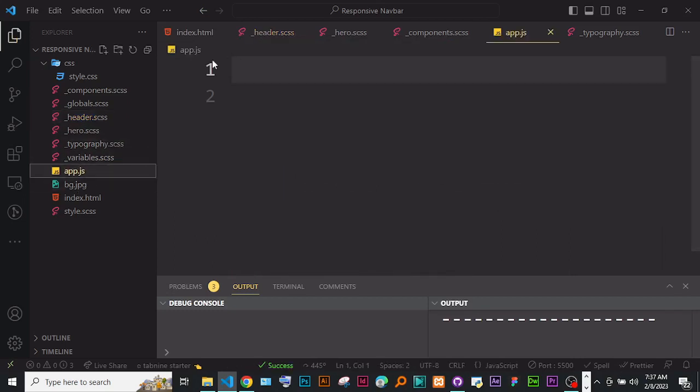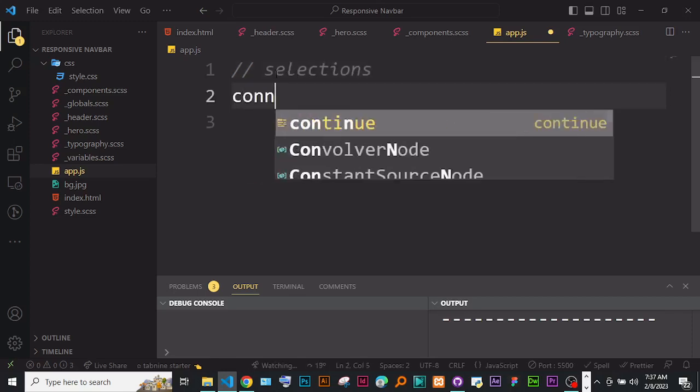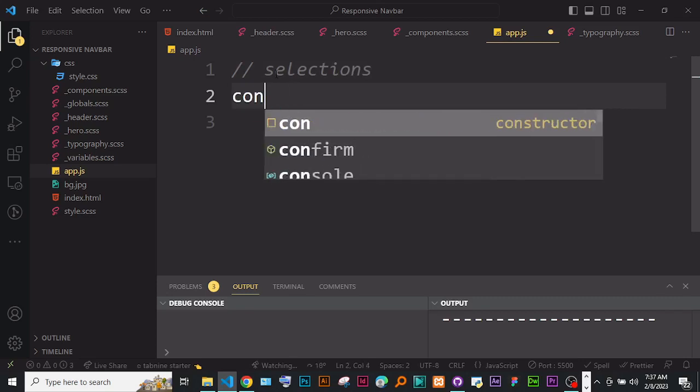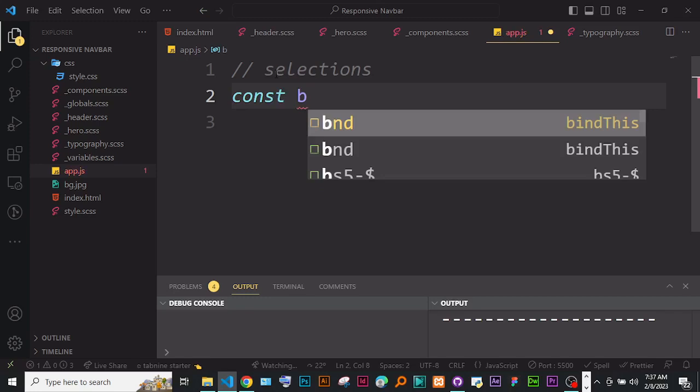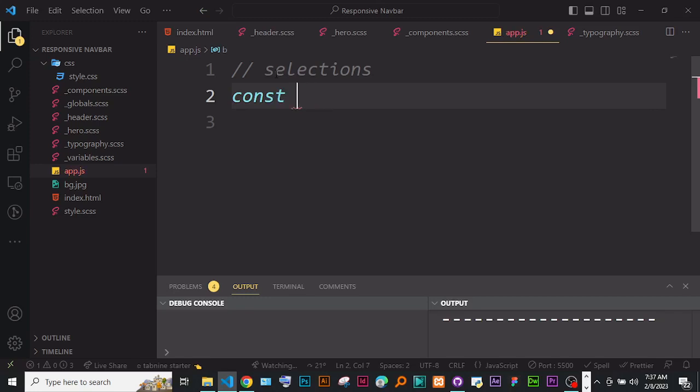So the first thing is, what do we want to select? We are going to select the button that is going to do the magic. So I'm just going to say const. Here we have selections on top, and the first one is const hamburg button, or hamburg, to be specific.